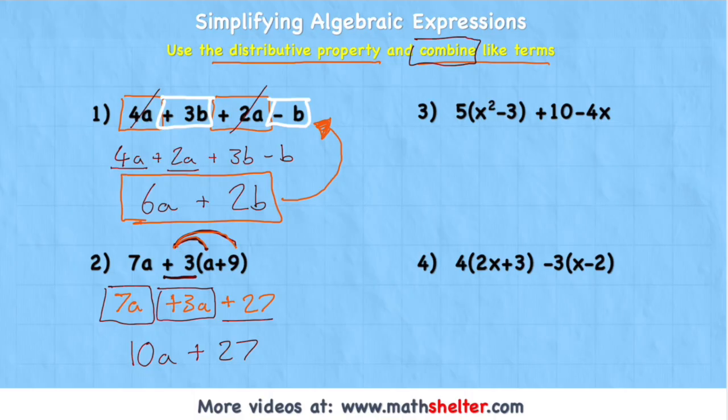Okay, let's have a little look where we now have one with exponents, this x squared here in my brackets. So this expression says 5 and then in brackets x squared minus 3 plus 10 minus 4x. So first of all, we're going to use the distributive property to remove this bracket. And I'm going to be distributing the 5 to x squared and then to negative 3. So 5 times x squared would be 5x squared. And then 5 multiplied by negative 3 would be negative 15. There's a negative times a positive equals a negative. And then I can put back my plus 10, negative 4x.